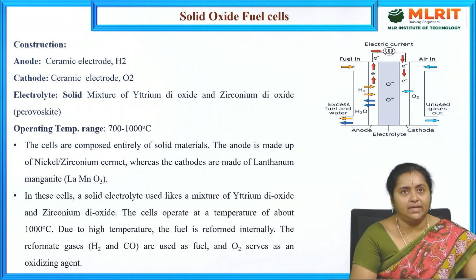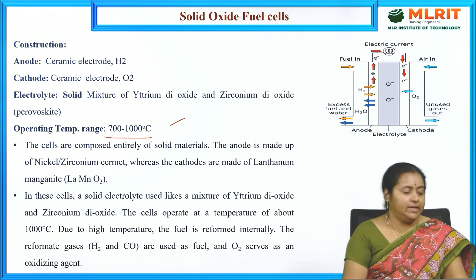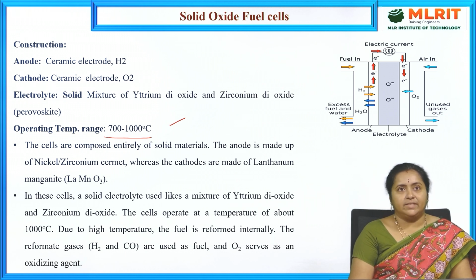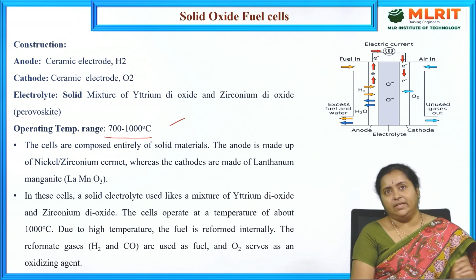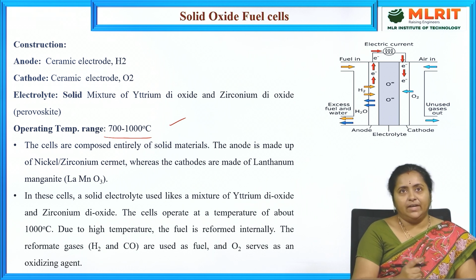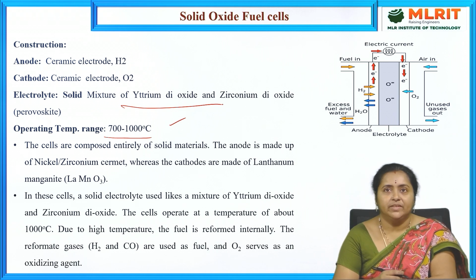As we have considered ceramic material, its working temperature range is enhanced, that is 700 to 1000 degrees centigrade. The speciality of this fuel cell is that we use a solid ceramic material in place of the electrolyte. This can be applied to any fuel cell, like the hydrogen oxygen fuel cell or the methanol oxygen fuel cell. We simply replace its electrolyte with this solid mixture of ceramic material, yttrium dioxide and zirconium dioxide. Then it is converted to a type of solid oxide fuel cell. In this case, I am going to use a hydrogen oxygen fuel cell, in which I replace the electrolyte with yttrium dioxide and zirconium dioxide.